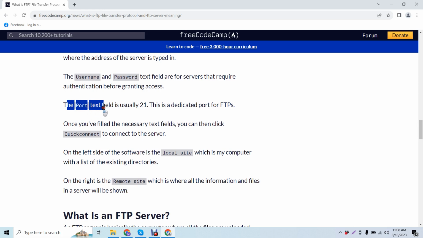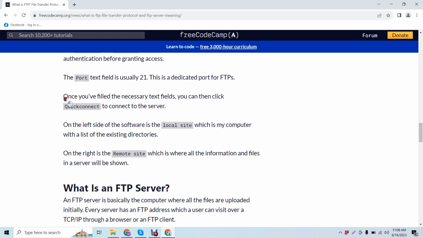The port text field is usually 21. This is a dedicated port for FTP. Once you have filled in the necessary text fields, you can then click Quick Connect to connect to the server.